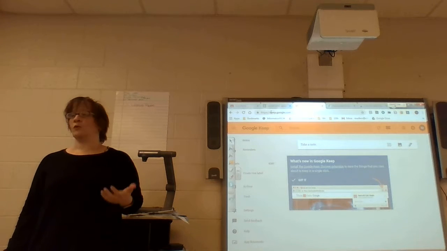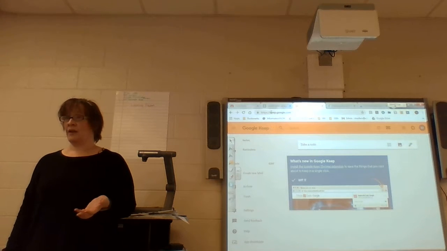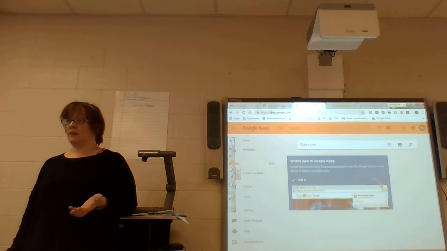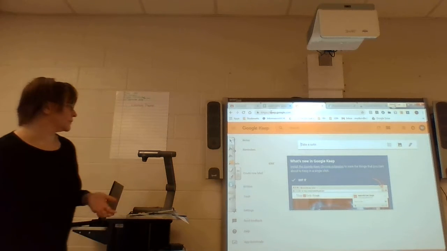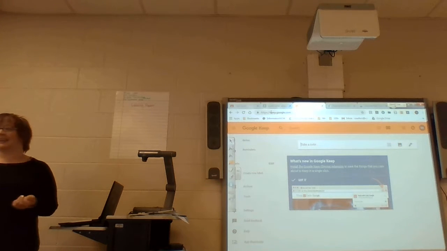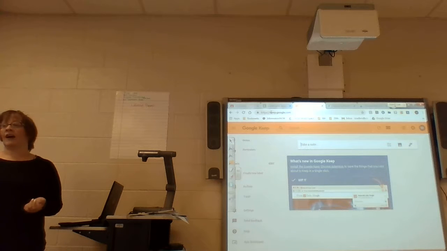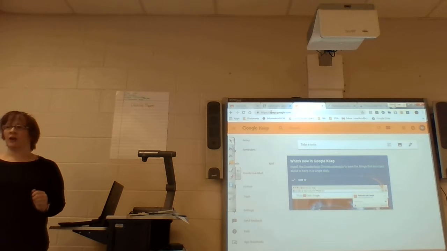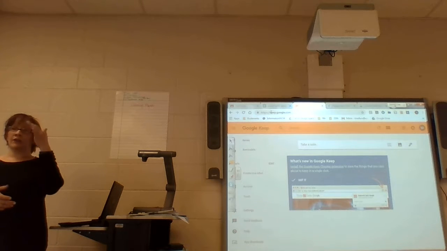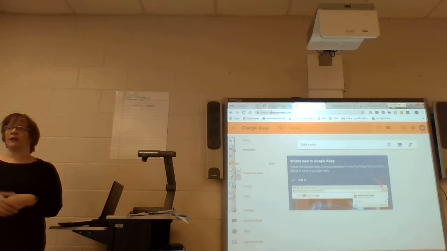And again, this is not a tool that is being used really at all, at least in our school. So it's really easy. I actually have this to keep track of the standards I'm teaching. If I've taught the standard, I put a check mark by it. It moves it off my list. If I feel like I've covered it sufficiently for the students, I move it off the list, I know I can move on.